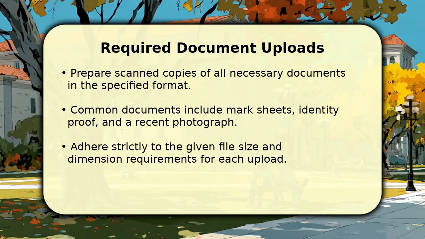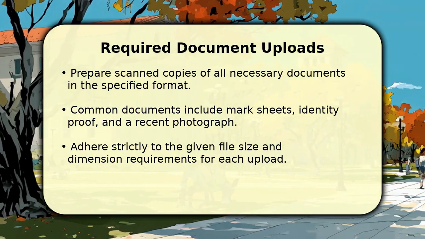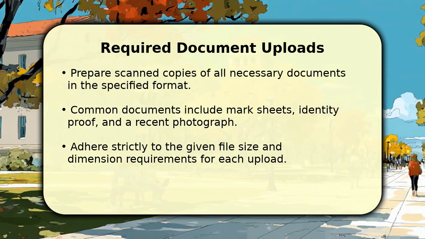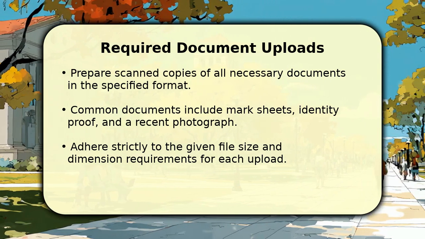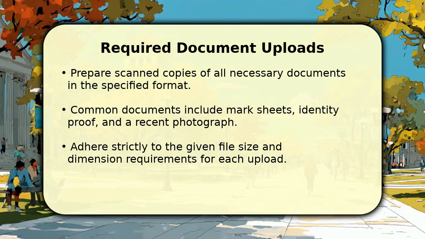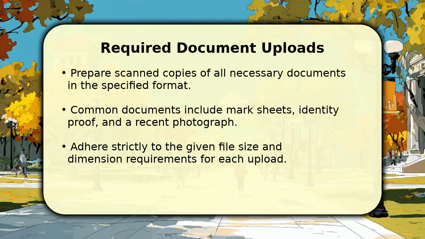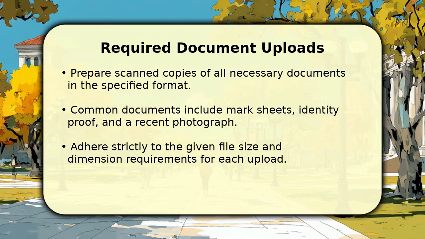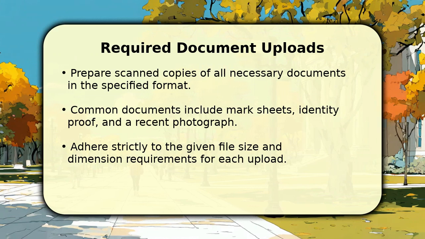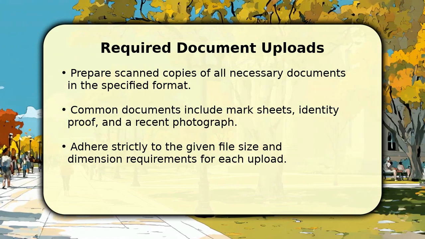Next, you will be required to upload scanned copies of various essential documents. Make sure these are prepared in the specific file format and resolution requested by the university. Typically, this includes your 10th and 12th grade mark sheets, a government-issued identity proof, and a passport-sized recent photograph. It is absolutely vital to strictly adhere to the specified file size, often around 50 to 100 kilobytes, and dimension requirements for each individual upload.